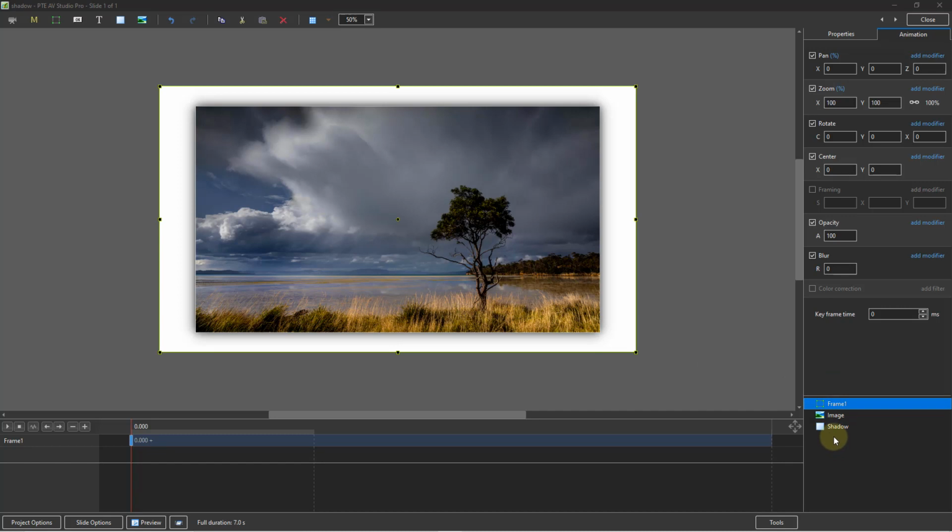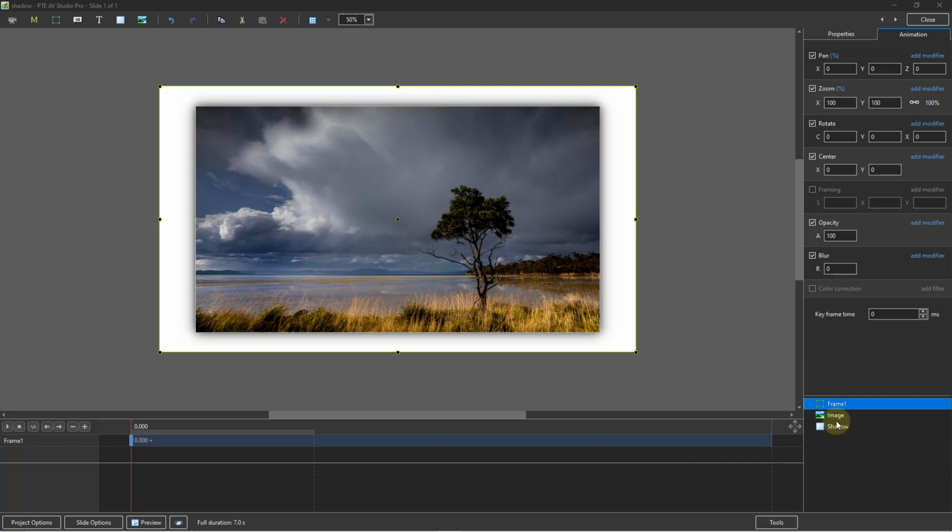Now the frame is invisible to us, and we're just going to use it to control the image and the shadow together, both their pan and the zoom, in fact any animation we wanted to apply. In the properties section we can even change the name of this frame too. It's probably not necessary to do that as we did with the image and shadow here, because we're only using one frame, but if we were using many, then it could be quite useful.